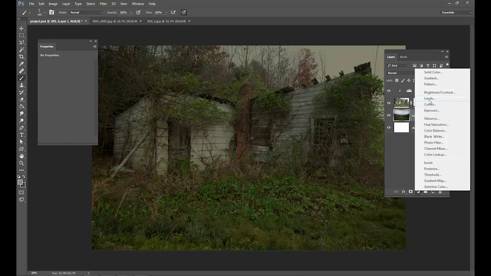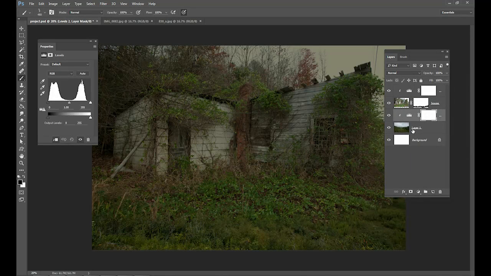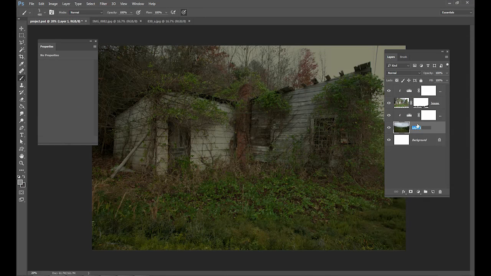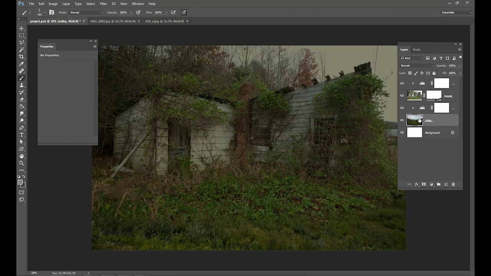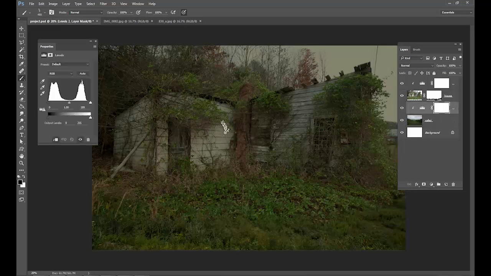So same thing, do a levels adjustment. We'll blend it to this layer, and I'm just going to call this one Valley, so we know what we're talking about. But that Valley layer, I'm going to do a levels adjustment. And what I'm going to do here is make it a little bit darker. Not that dark, maybe just a little bit more green.